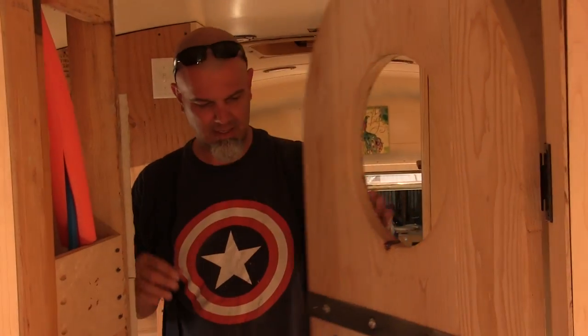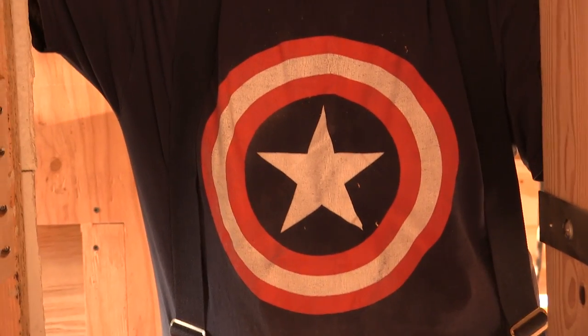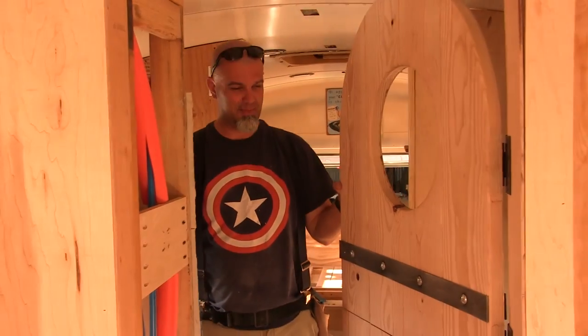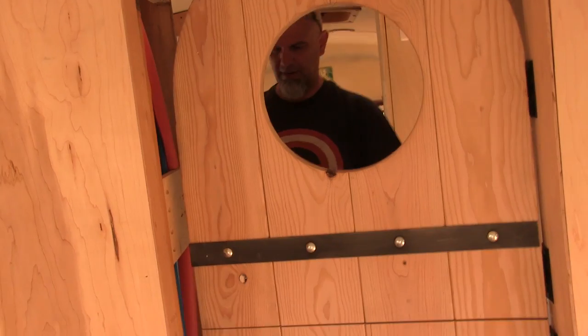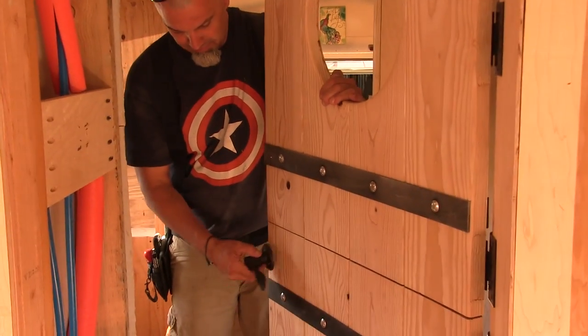So what do you want on the stained glass? Oh, I don't know. Like a compass. Mr. America star? Just kidding. This Captain America. Oh, what did I say? Mr. America? Mr. America. I don't know how to do this. I've never done one of these before. I'll just make it up as you go along.